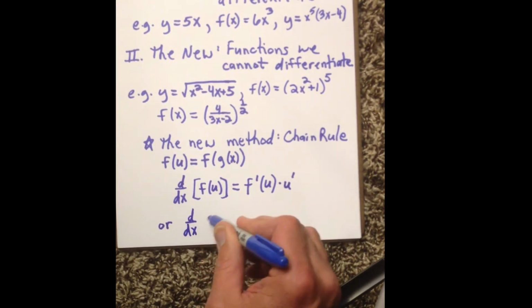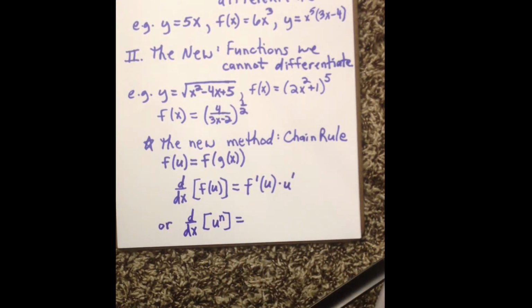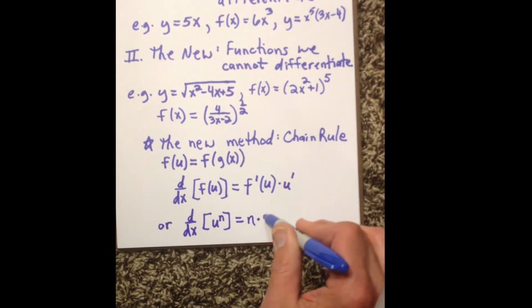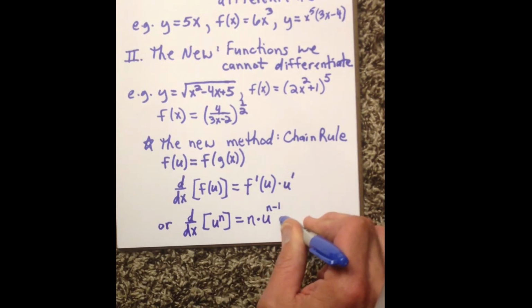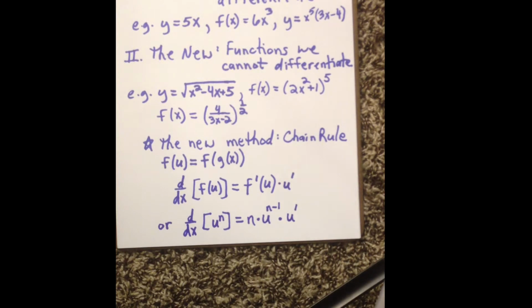You have d dx of some amount raised to the n power. Now notice that's u to the n, not x to the n. A power of x would simply be power rule, but this is u to the n. So the derivative of that is n comes down as a multiplier like we've seen with power rule. And then we have that u amount, and we still decrease the power by 1, so it's to the n minus 1 power. But the additional multiplier is that u prime. So that's the big difference both times. You have that u prime multiplier.